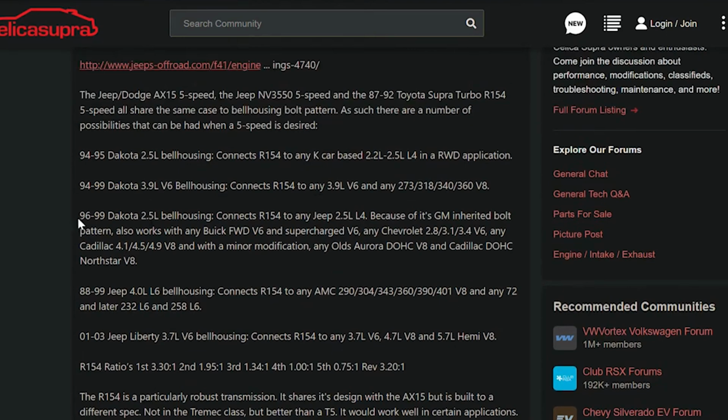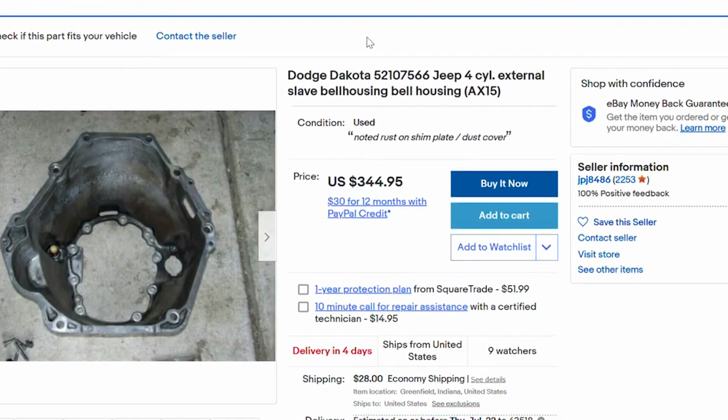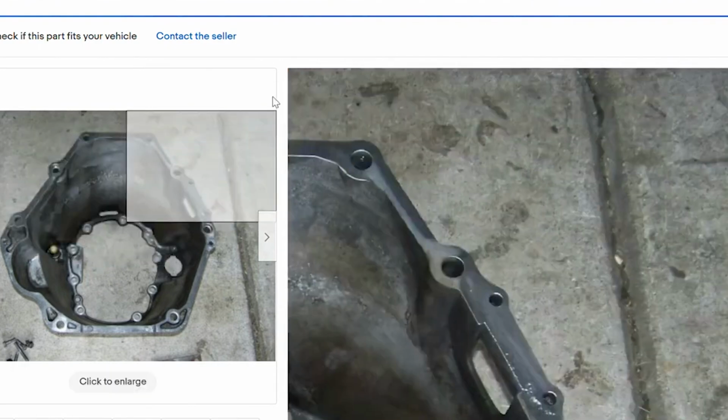Right here, the 96 to 99 Dakota 2.5 liter bell housing connects the R154, which is the Supra transmission, or an AR5, which is what I used, to any Jeep 2.5 liter L4, because of its GM inherent bolt pattern. It also works with any Buick front wheel drive, Chevy 2.8, but it's the same bell housing. So this is what I used right here, this Dakota 96 to 99 bell. And then you get yourself one over on eBay, and they're not cheap at all, but I think I paid a little bit more for mine. But yeah, here's what you need right here.